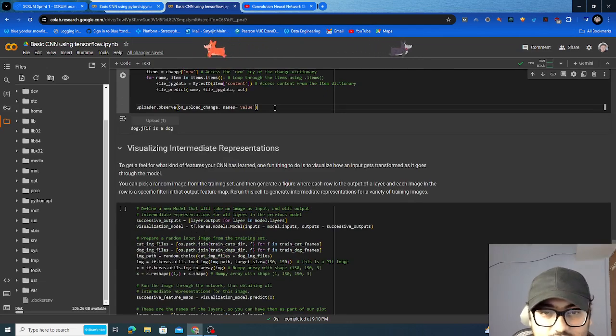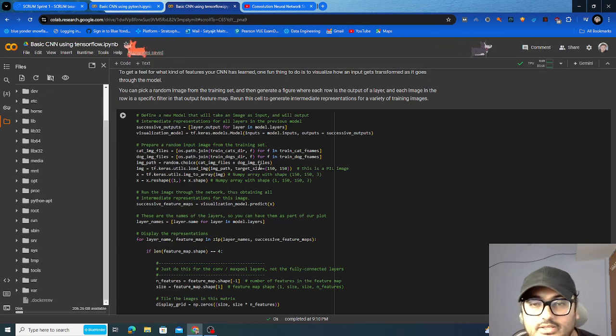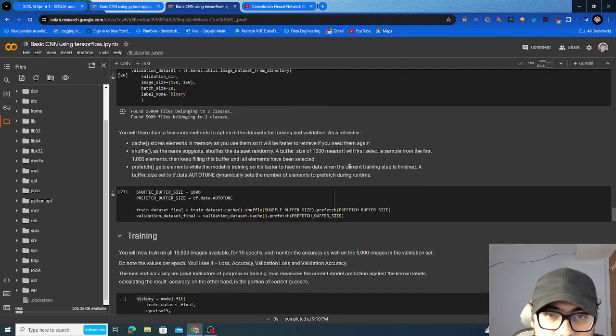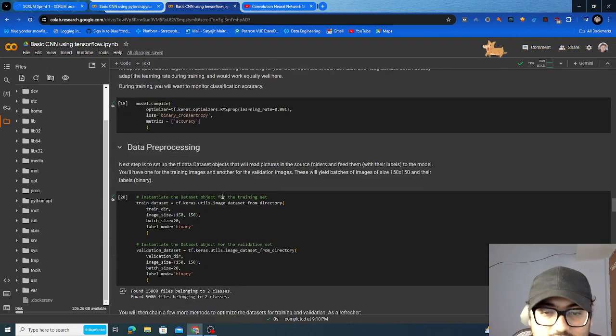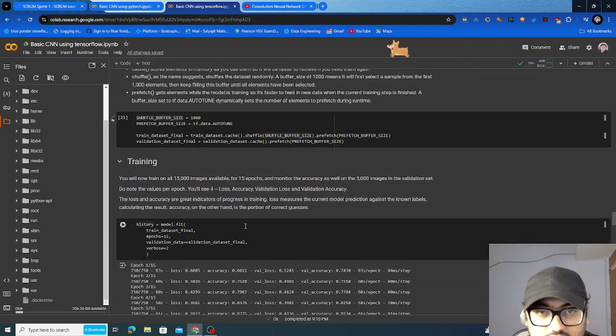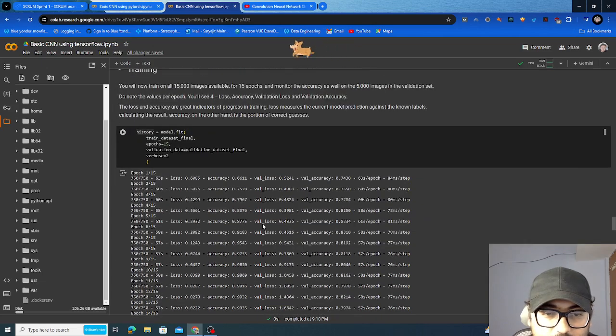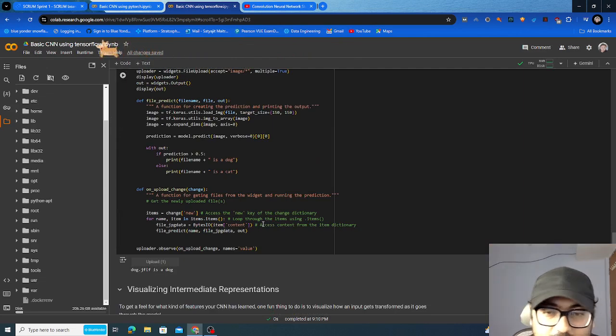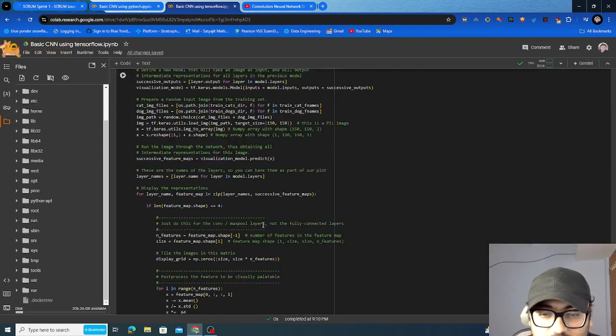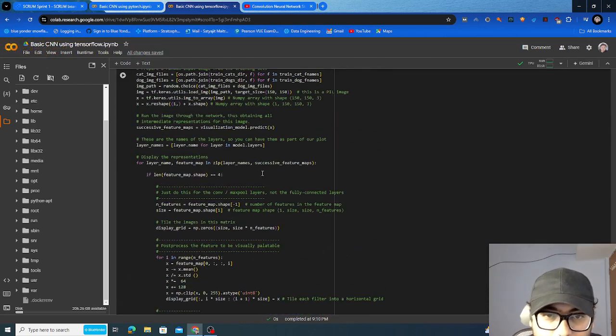So once this is done, what we can do is visualize the internal representation of these convolution layers. We have built three convolution layers here. In the model, this is our first layer, then this is the second layer, and this is the third layer. So we can visualize what the layers are actually learning. We have done the coding and understood what it is doing from an array or mathematical perspective, but visually how it looks, for this is the code.